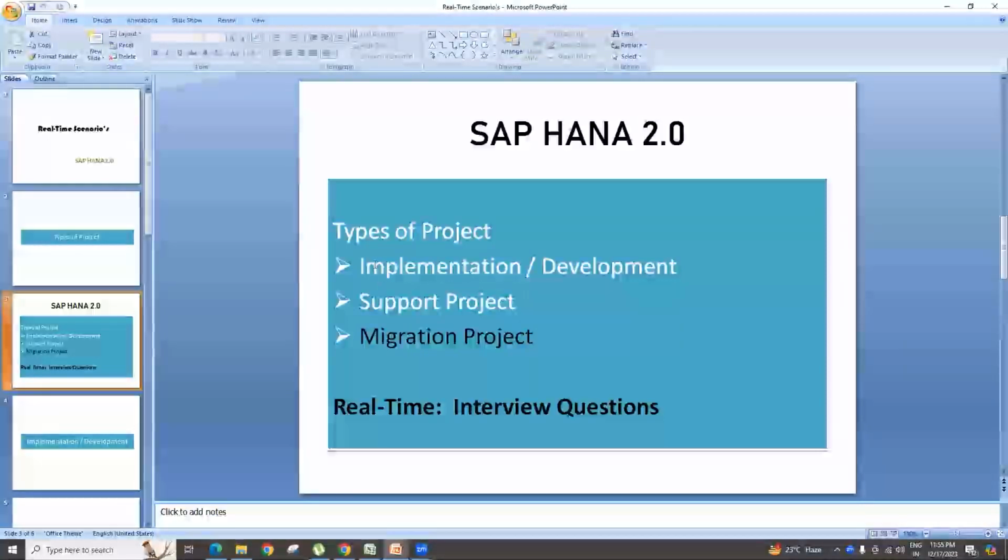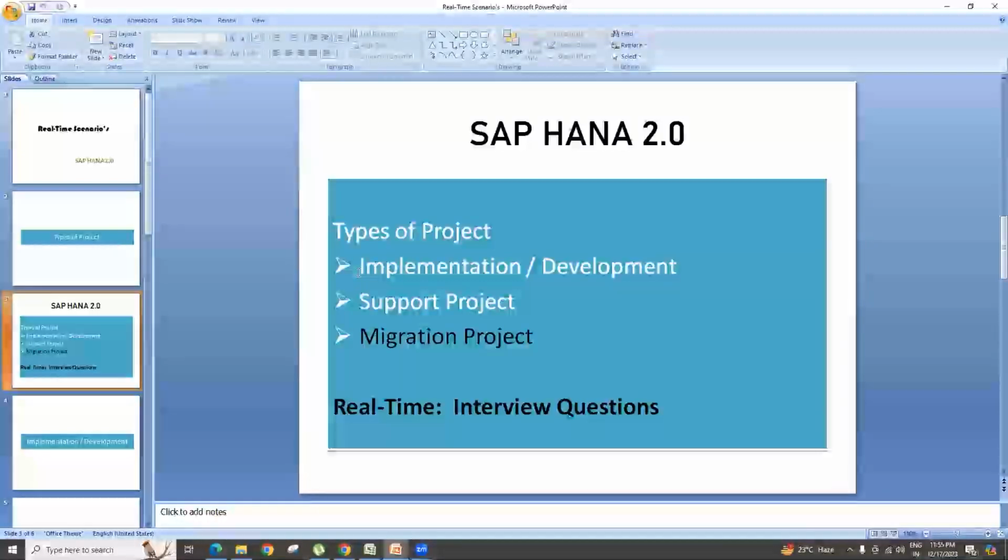It's unrelated to the implementation project where we're going to get the requirement from the business units. Once the business unit gives the requirement, the functional design document will be created. Based upon that, once it has been signed off, it goes to the technical documentation, and when it is signed off by the offshore or on-site lead, then the development work starts. Once the development has been done, it will be moved to the quality system for the UAT. Once the UAT is approved by the user, it moves to production.